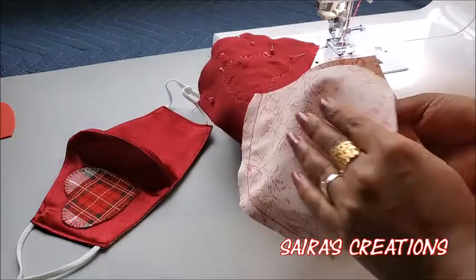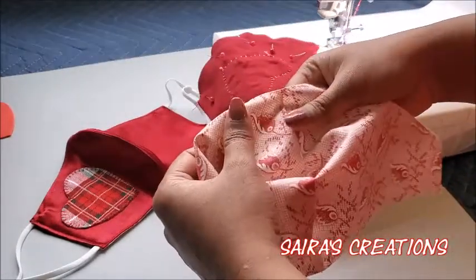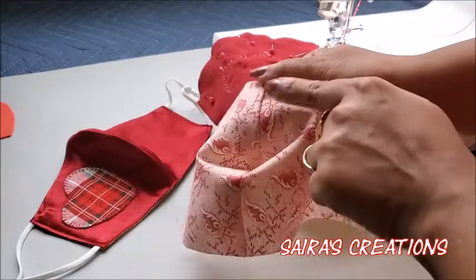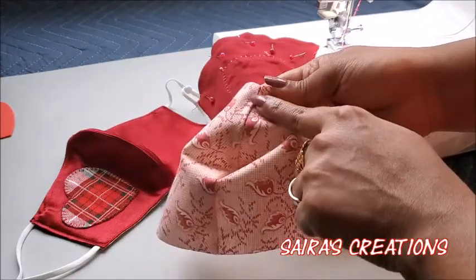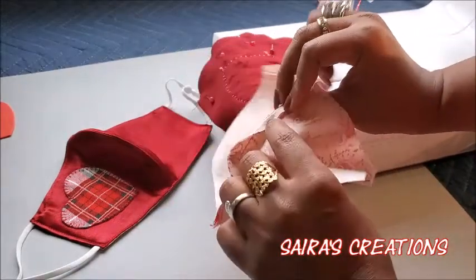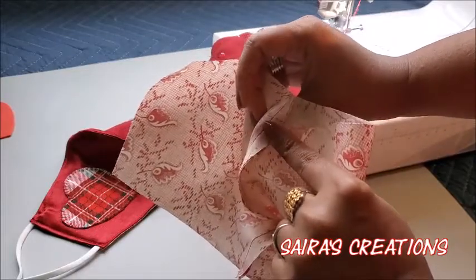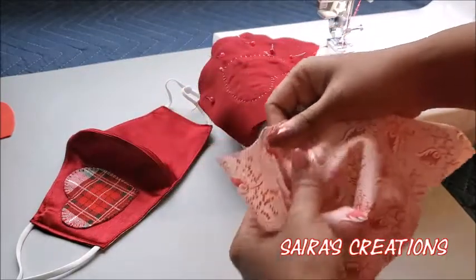Now we're just going to open our patch, and we will have one stitch on top of our fabric at a 1/4 inch distance, by moving all the backing seam allowance to one side. That will secure our fabric.